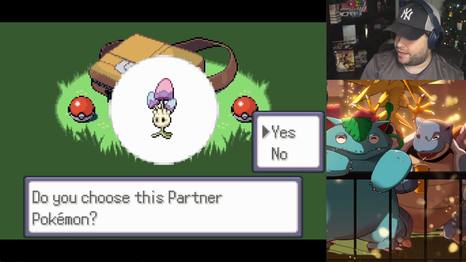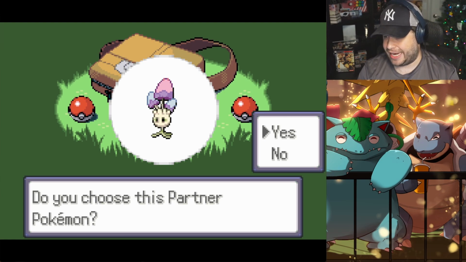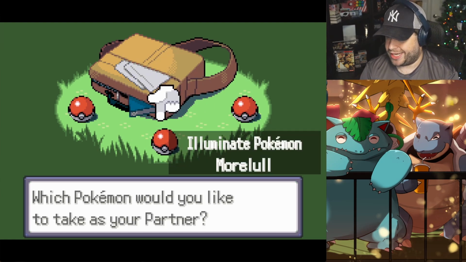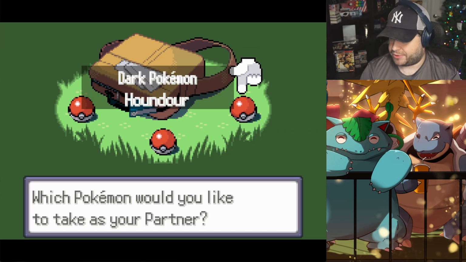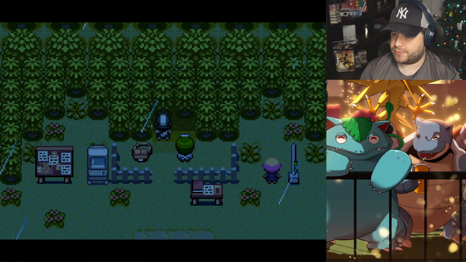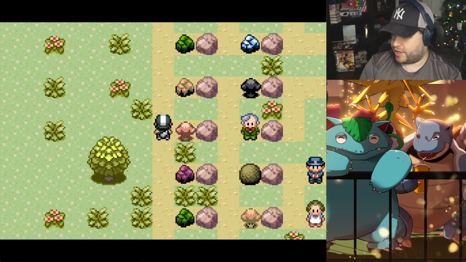Morelull is actually not bad. I believe it's grass and fairy type, which is obviously super useful, having a fairy type early on in the game, but not super offensive, a defensive option. And while that's not necessarily a bad thing, it's not how I want to start the day. So let's start with Houndour. See what we can do with Houndour. Give Houndour a nickname? Nah, I'm good.